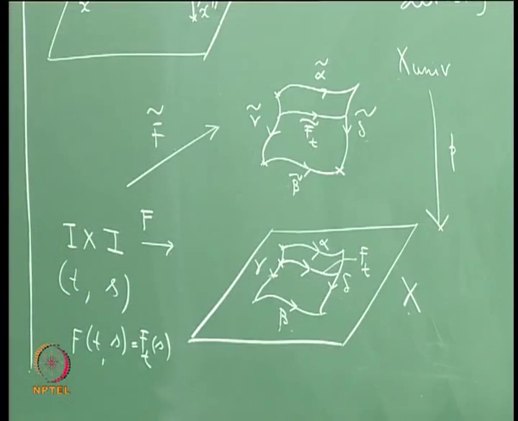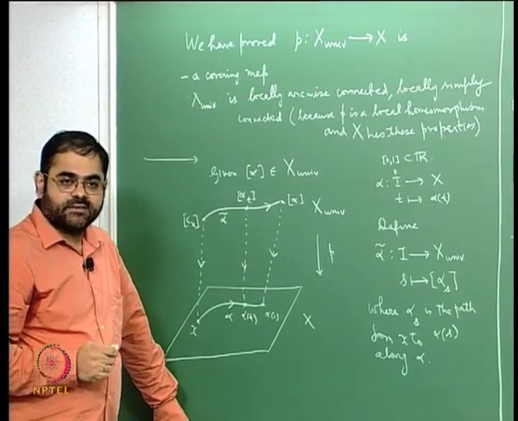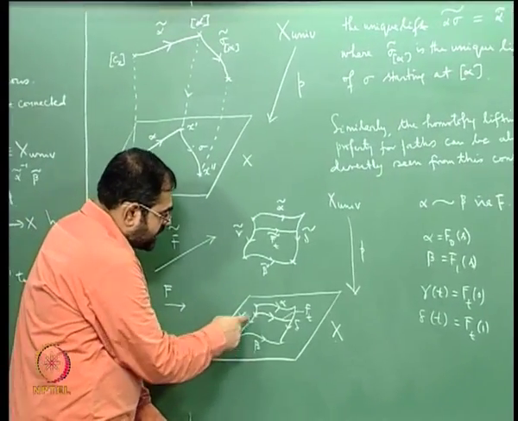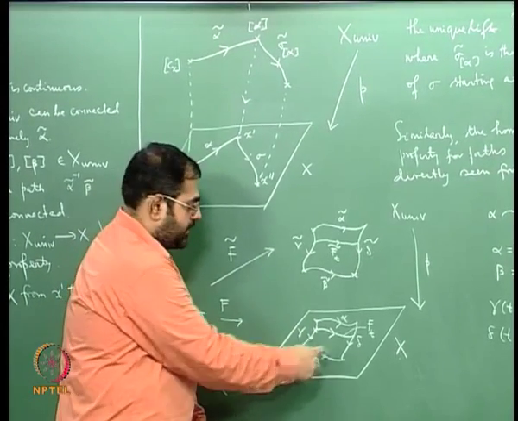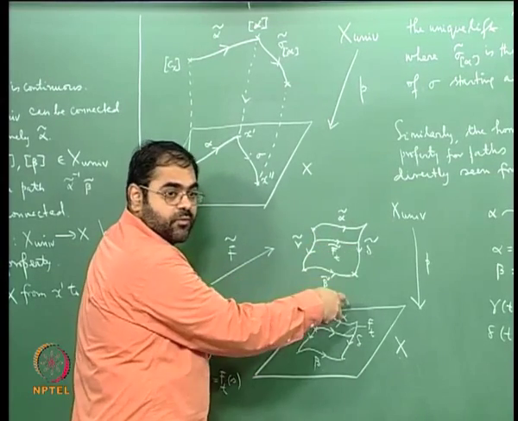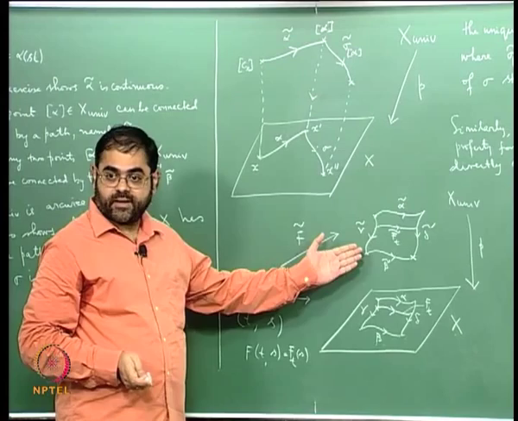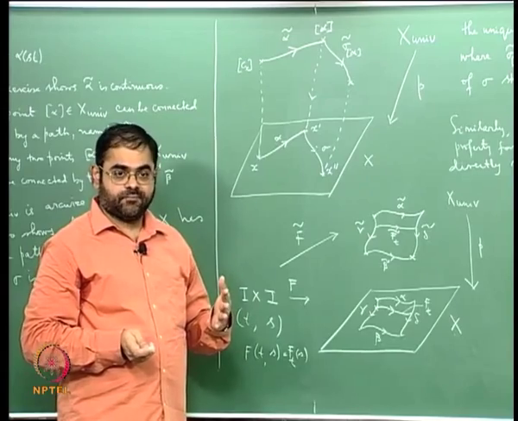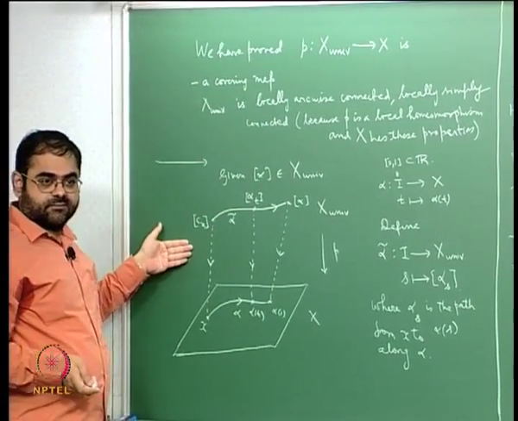So using this construction you can actually see why this X sub univ has the unique path lifting property and also the homotopy lifting property. And you see further, if this was a fixed endpoint homotopy, then this gamma will collapse to a point, delta will collapse to a point, and the unique lift of that will also have to be constant paths above. So what it will tell you is that fixed endpoint homotopies will lift to fixed endpoint homotopies. These are all things that the covering homotopy theorem in general promises for any covering space, but in the case of the universal covering space you can directly see it because of this construction.